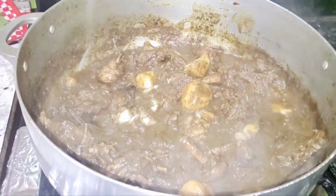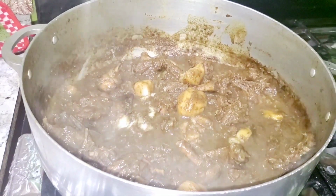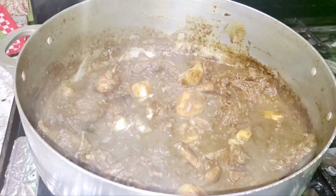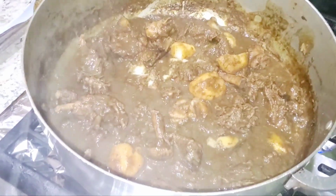So guys, here's my bunjal duck. Guys, my kids like a little bit of gravy, so they said they want a little bit of gravy inside. So I take it down. So look how amazing it looks inside. All delicious and yummy. Guys, look at that duck curry.